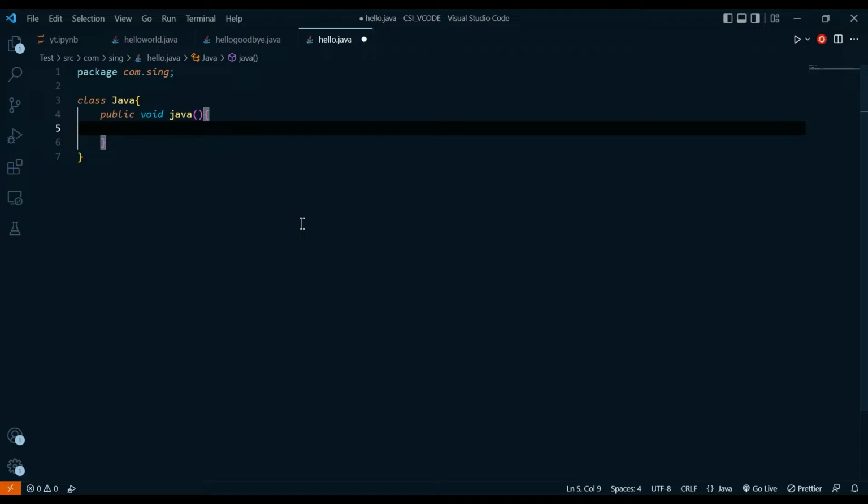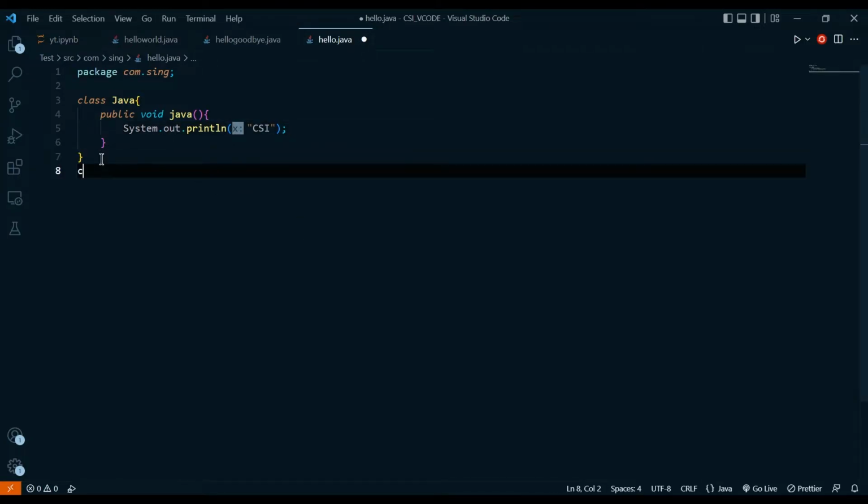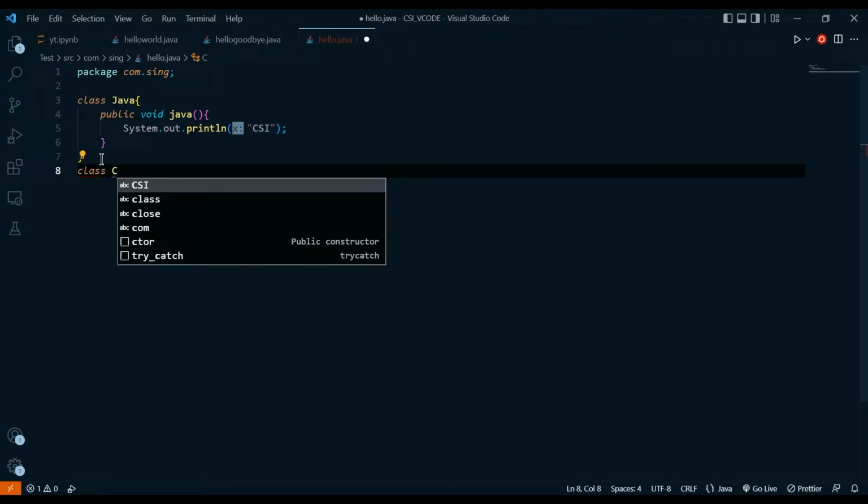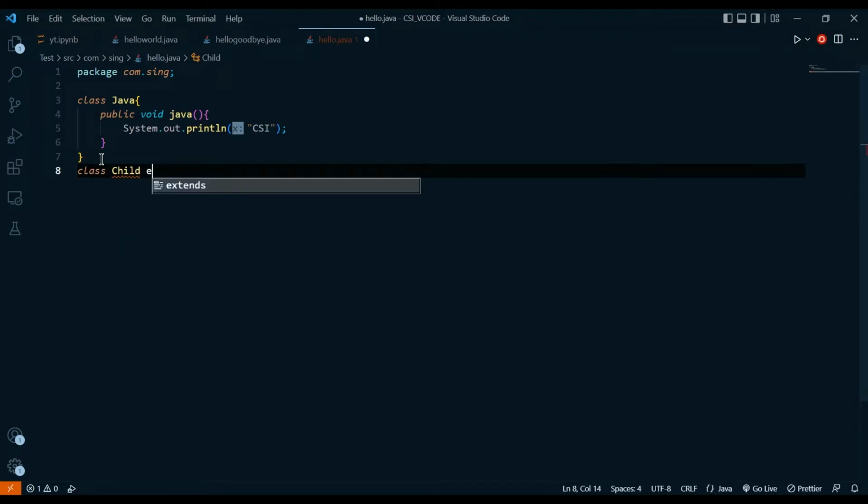What this java method does is it just prints out, let's say, CSS. And now I'll create another class, and let's say it is called child, and it extends class Java.